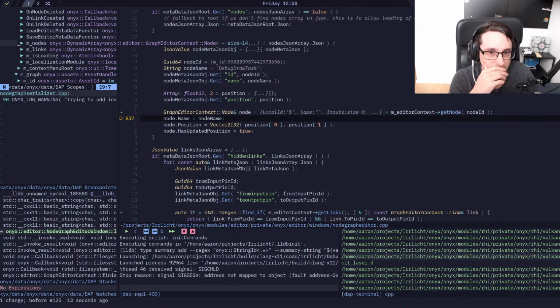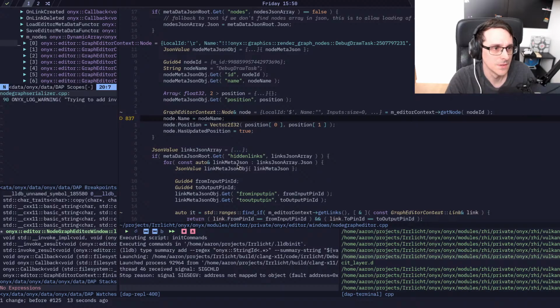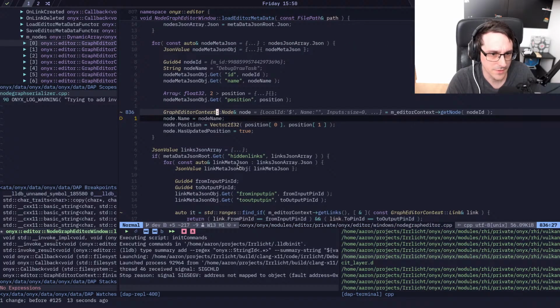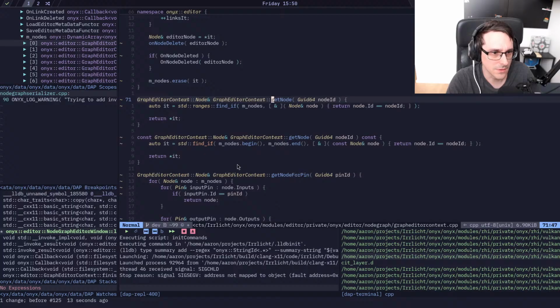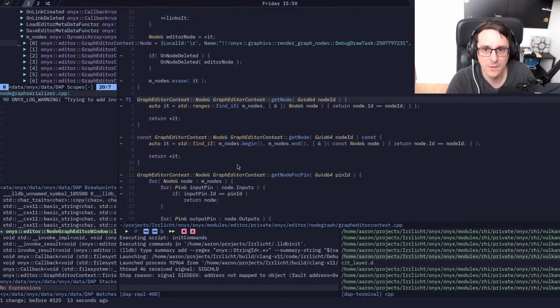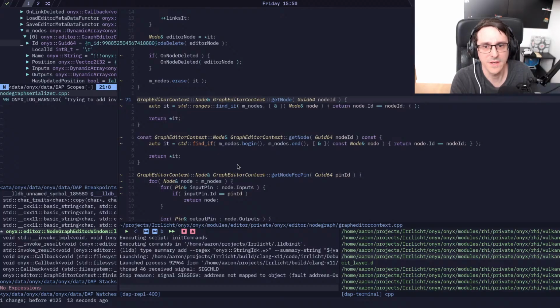M node 14. By what does it get? Try to get it? Node ID. That has an ID, but it's maybe not the one we are looking for.